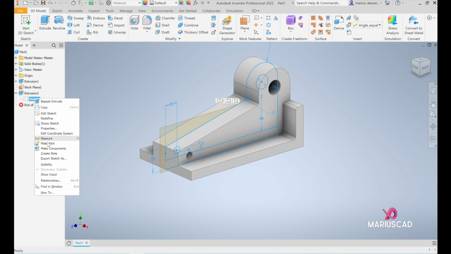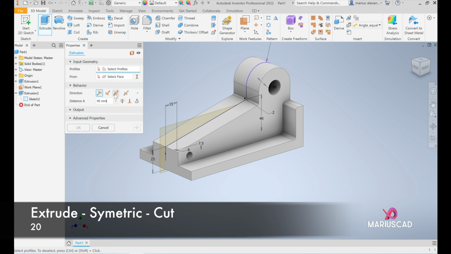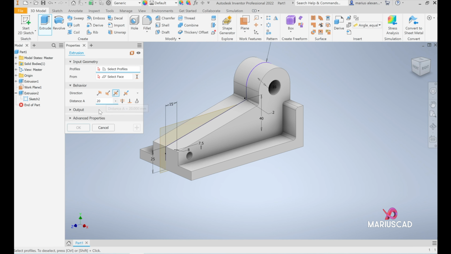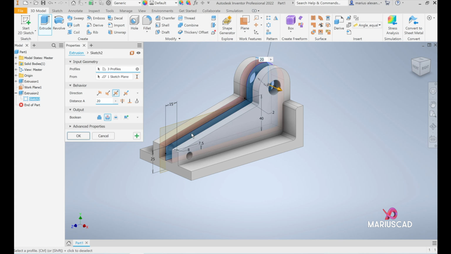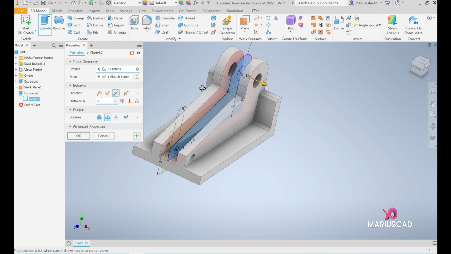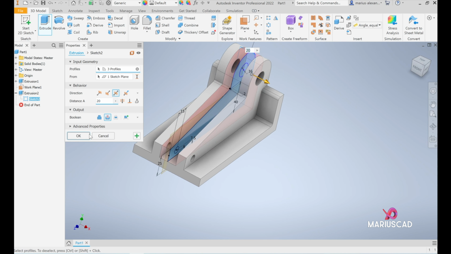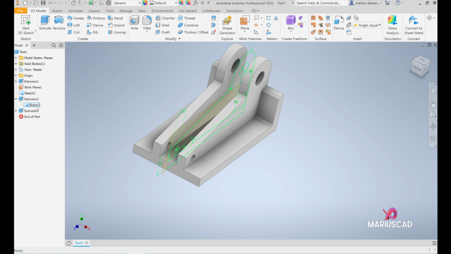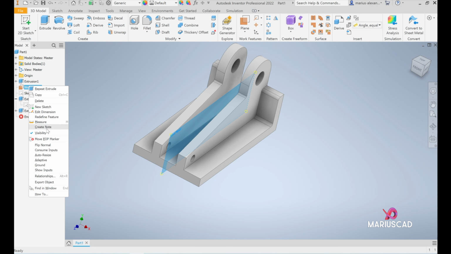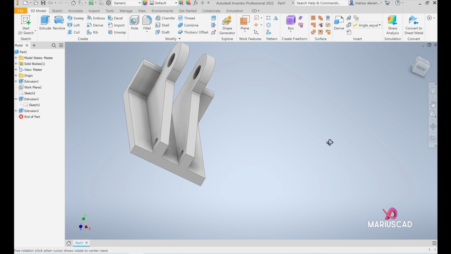In order to make here a hole, let's go here to the extrusion 2, sketch 2, and make it visible first of all. Let's go now to the extrude, select here symmetric, write 20, and the operation will be cut. And now let's select this. Good, let's have a look. Okay, press OK. Go here, make it invisible, the same with the plane. And here it is, check this out.